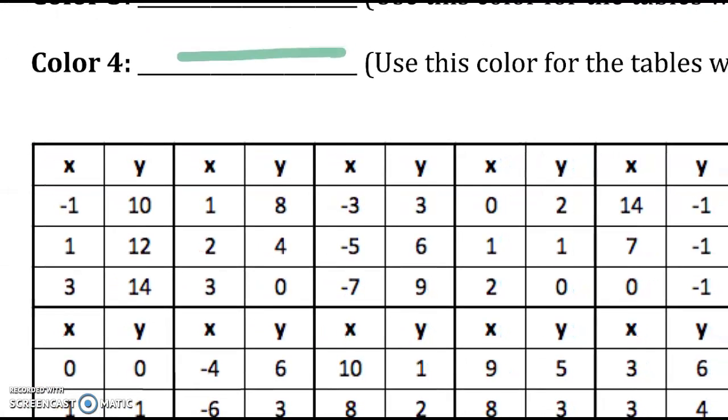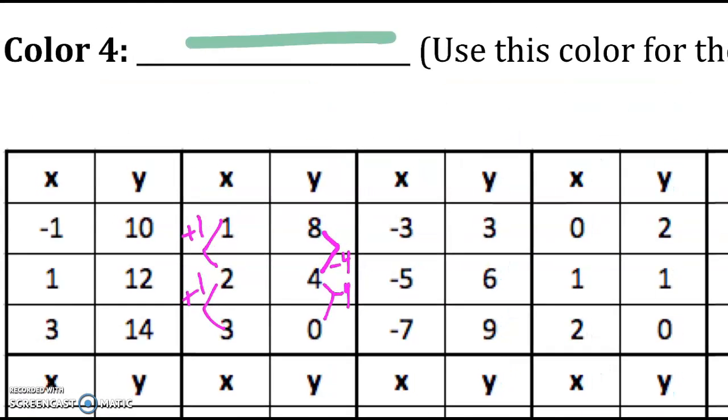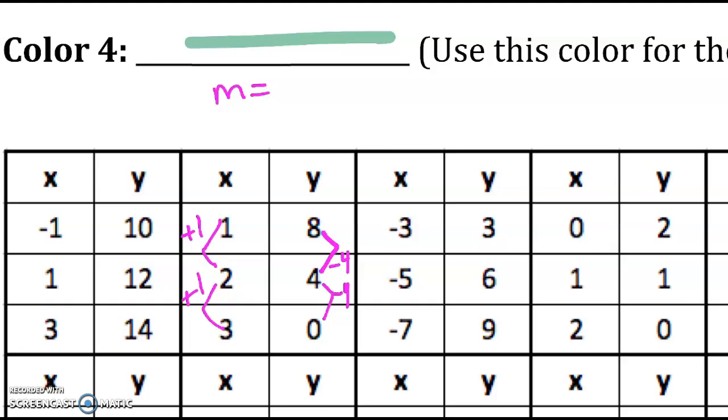First, you can make this bigger so that you're able to write on it. I'm going to look at my change in y for this table here. When I go from 8 to 4, how do I do that? I subtract 4, right? 4 to 0, I would have to subtract 4. So my change in y is negative 4. And I want to look at my change in x. What happens when I go from 1 to 2 and 2 to 3? Well, I'm adding 1, right? So remember that your slope is change in y over change in x.